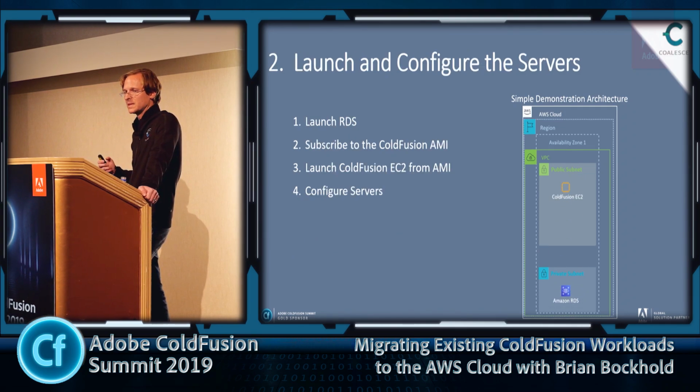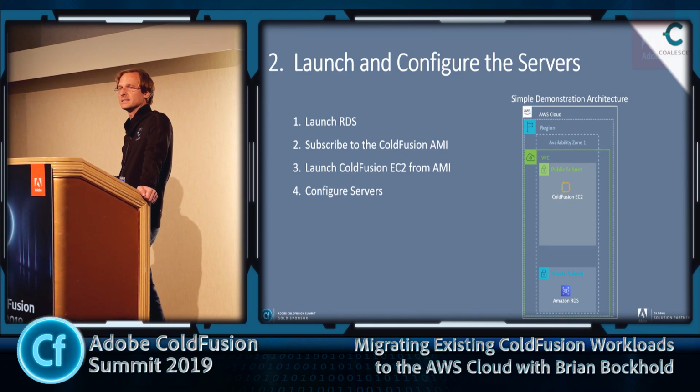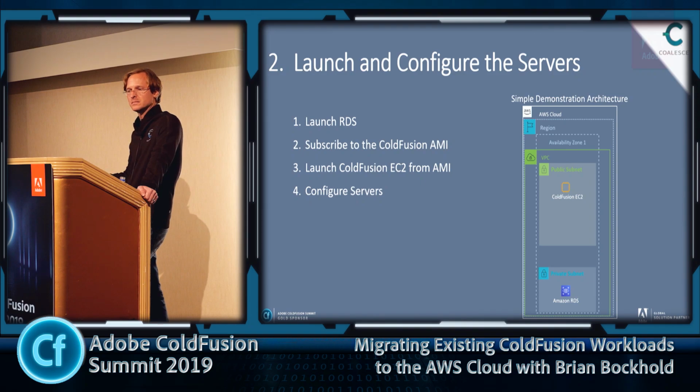So, next step, launch the service. So you launch your database server, RDS into private, not a big deal. Subscribe to the ColdFusion AMI in the AWS Marketplace. So you go to the Marketplace, click subscribe, you get access to the machine image. You don't pay anything until you launch it. And when you do pay, you only pay by the hour. So it's not a big deal to give it a try. Once you've launched your ColdFusion server, then you have to log into them and configure them appropriate for your business. This may be setting up data sources, this may be connecting other external systems, who knows what. We're going to act like this is step 4, configure.